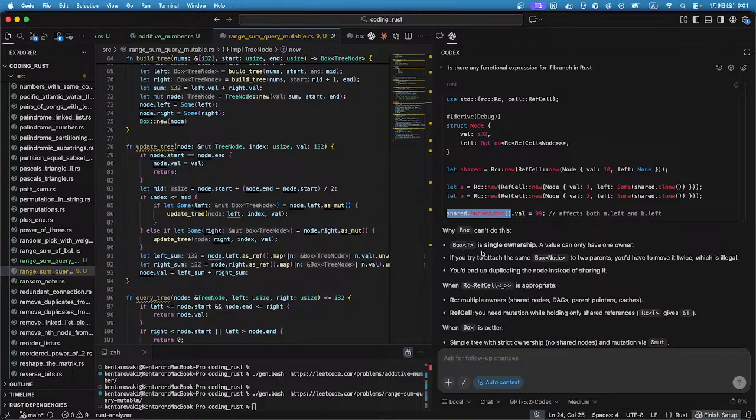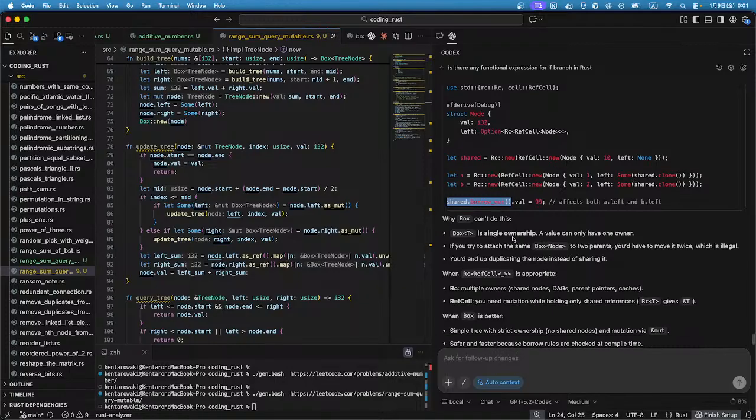Box is single ownership. A value can only have one owner. So we cannot compile it, I think, if I use Box here, right? If you try to attach the same Box node to two parents, you'd have to move it twice, which is illegal. You'd end up duplicating the node instead of sharing it. I see.